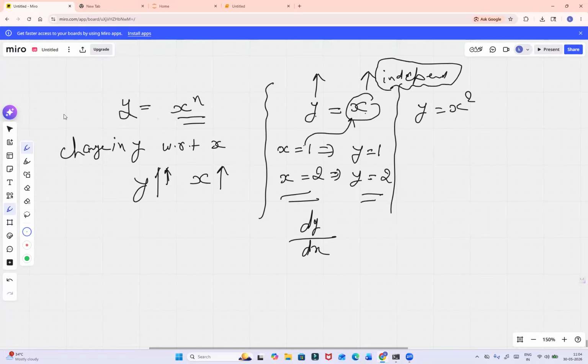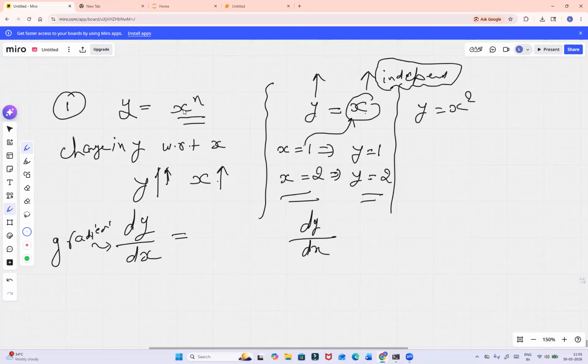This is the generic rule: if x is changing, y will change, so I have to write dy by dx. This is known as gradient, or you can say dy by dx, or you can also say slope.